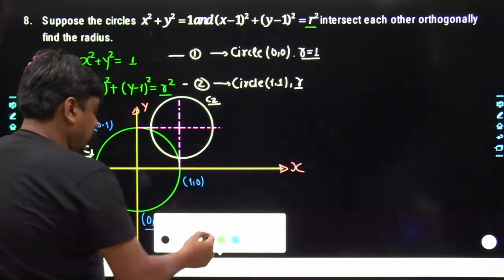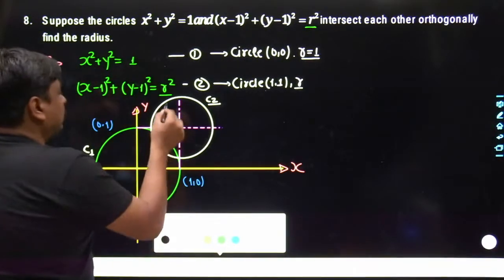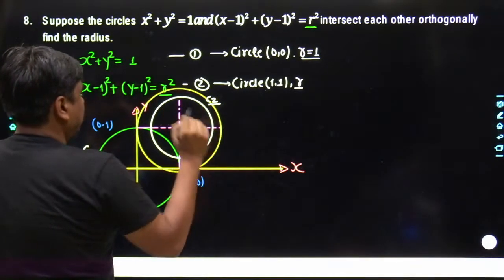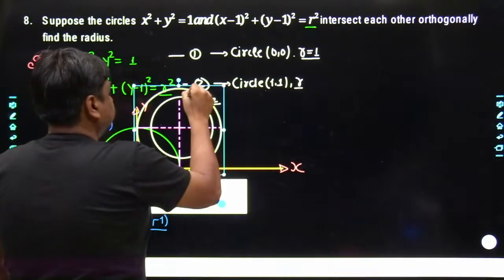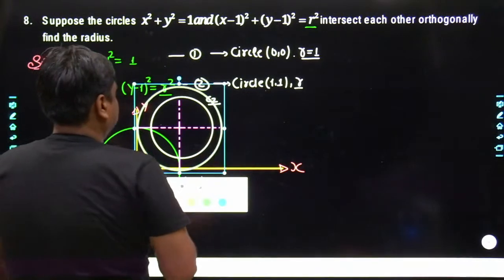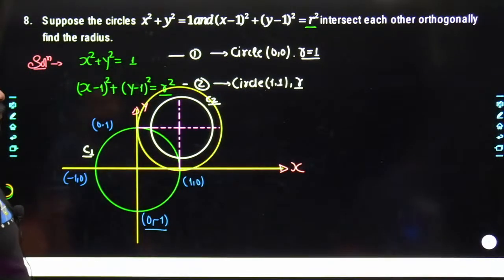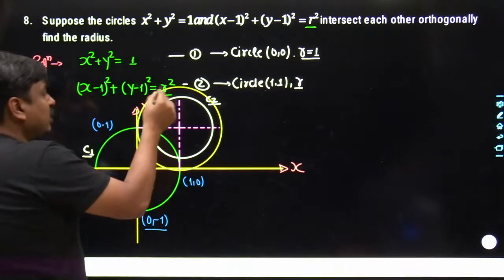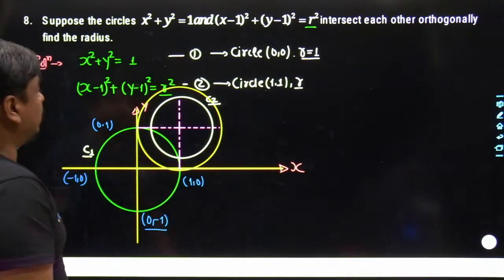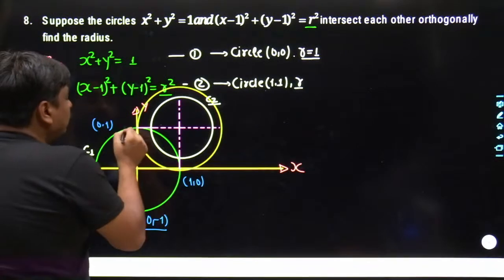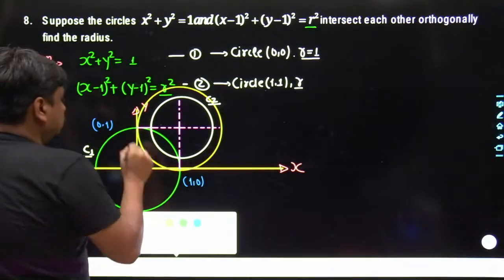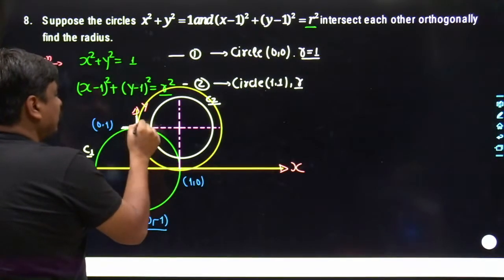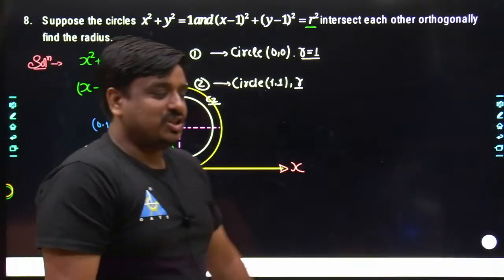You can increase the radius a bit. Let's take it increased to something like this. Let me shift a bit. So here it goes something like this. Now I would like to ask from each one of you: can you say this circle and this circle, the greenish circle and the yellowish circle, are orthogonal to each other? Yes, they are orthogonal to each other. How did I know about it? If you draw the tangent over this circle, and similarly the tangent over this circle, you yourself would be able to understand they are crossing each other at an angle of 90 degrees.